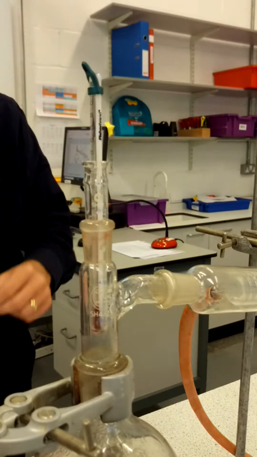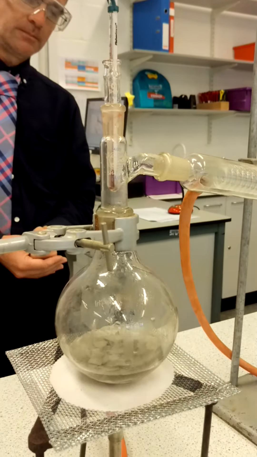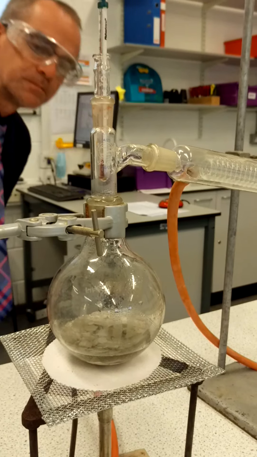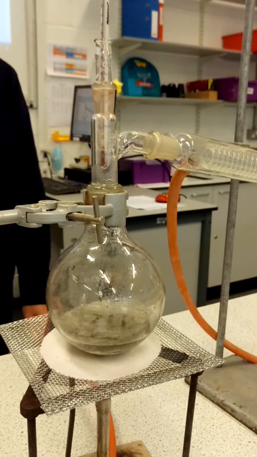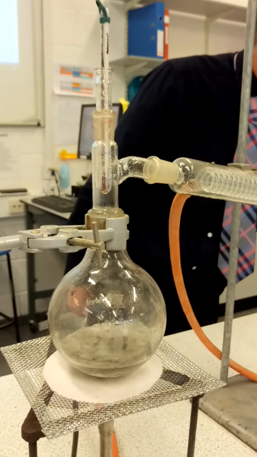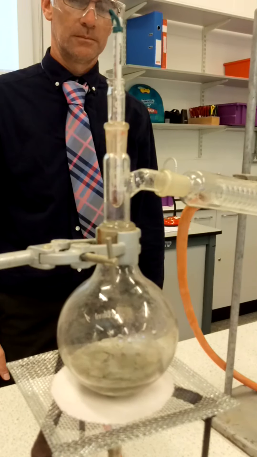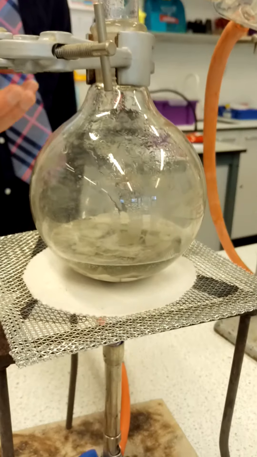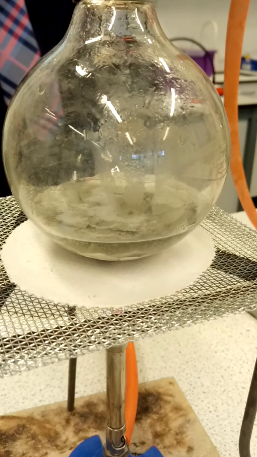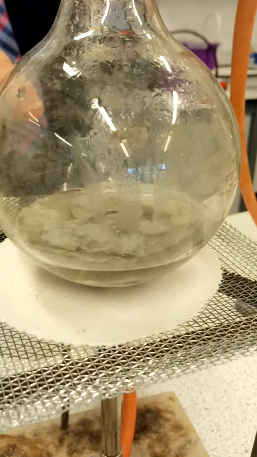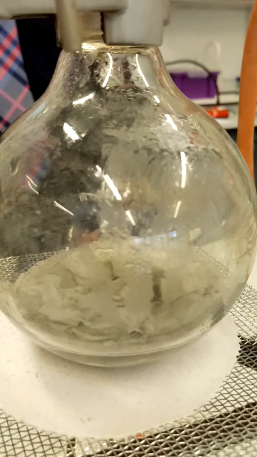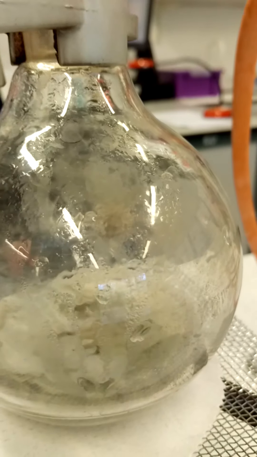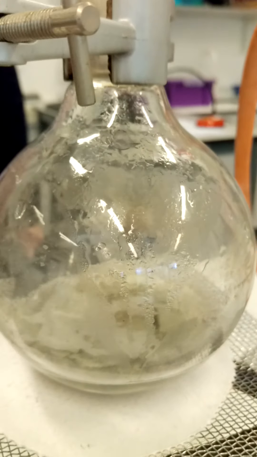Now the temperature is approaching 40. And you can probably now see that the anti-bumping granules are beginning to absorb a lot of the heat. They're beginning to sort of jump around a bit. But you can possibly also see that something in that mixture is appearing to boil. It's beginning to boil. I can certainly see bubbles, which is a good indication of perhaps gas. And also on here, there are signs of boiling.